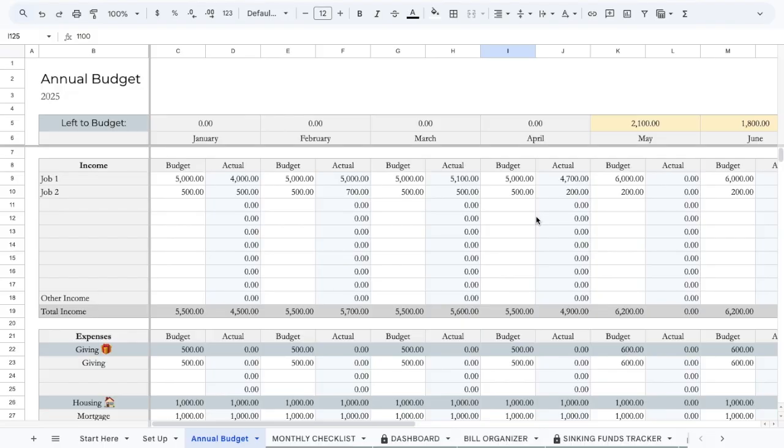reach your financial goals. In addition, creating an annual budget will help you plan ahead for expenses. If you know that you are going on a road trip in June, you can increase your gas budget in June. I know that August is back to school time, so I like to increase our clothing and school funds so I can buy new clothes, shoes, and school supplies that month.